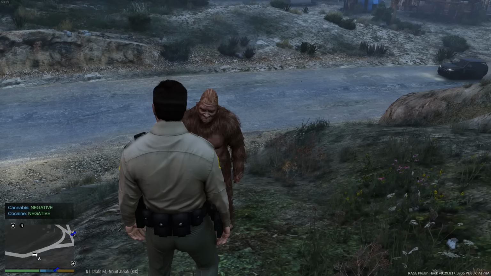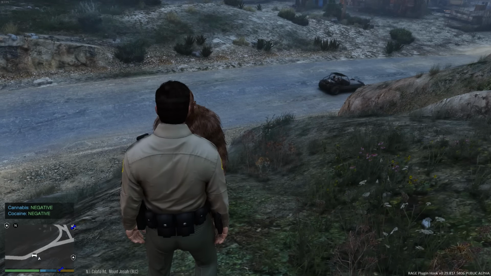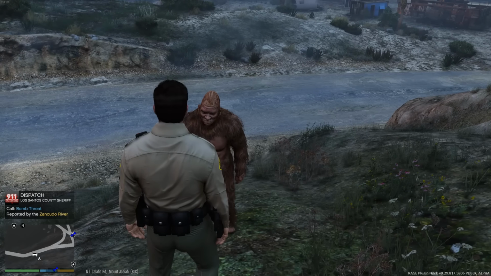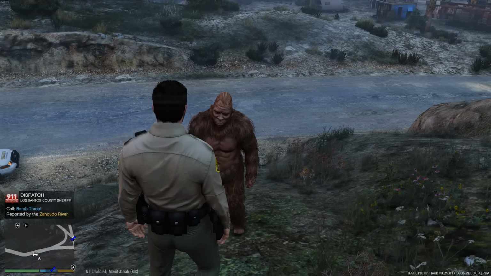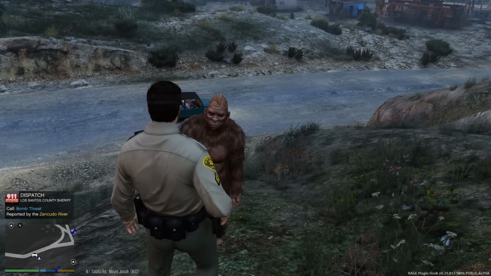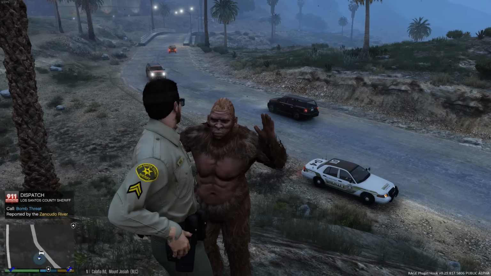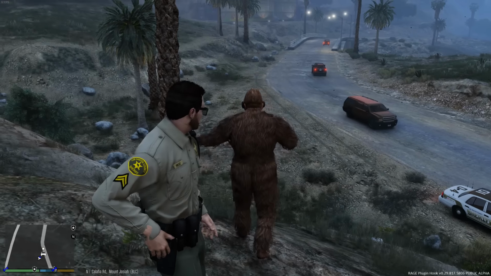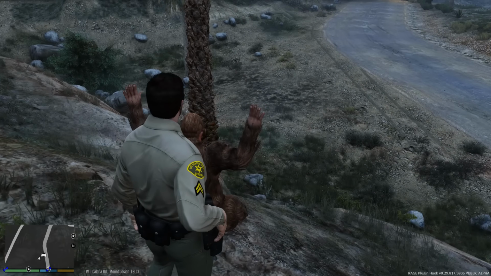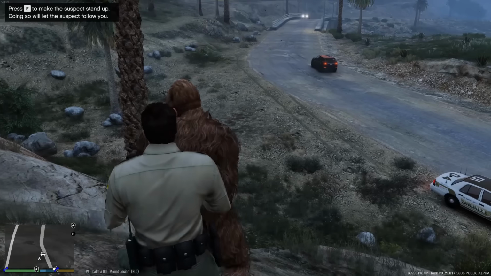Alright, Bigfoot. Hopefully you're not going to provide any resistance. Citizens report possible terrorist activity on Calafia Road. You're about to become my favorite target. That's right. Go ahead and put your hands in the air, sir. I'll place you under arrest. There you go. Unarmed arrest of Bigfoot.